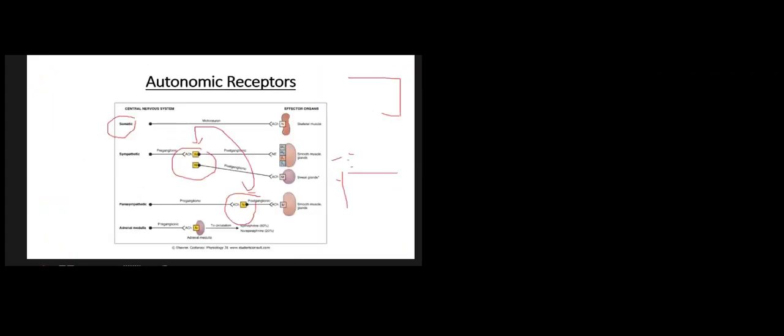So now let's look at these receptors, A1, A2, B1, B2, and how they work. It's going to go back a little bit. On the sympathetic system, we have the end plate, which is the norepinephrine, and the norepinephrine is going to affect the smooth muscle glands via the A1, A2, B1, B2 receptors. So again, what I was saying to you is a super useful exercise, which will really help it stick in your mind, is to go and review all of your tissue types and link them here. So smooth muscle, skeletal muscle, where do we find the A1 receptors? Where do we find the A2 receptors? Where do we find the B1, B2, et cetera?